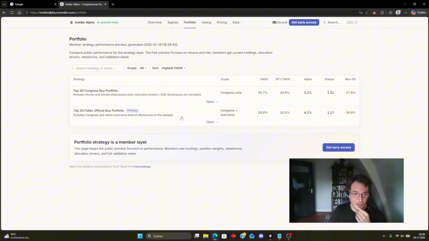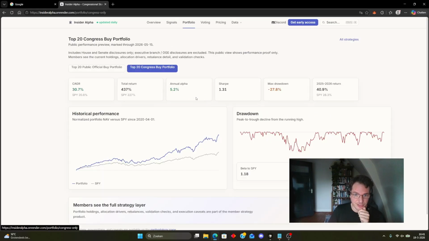Over here we have the portfolio overview, so I made a few portfolios, two portfolios, based on all of the data, and they outperform the market. Currently I don't like this open thing, I don't like the max drawdown, and I think it should look a little better than it currently does, so we need to improve the look and feel. And I don't know exactly, but maybe include a picture already of the historical performance.